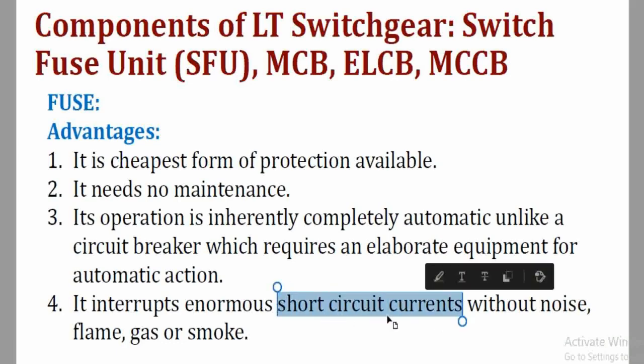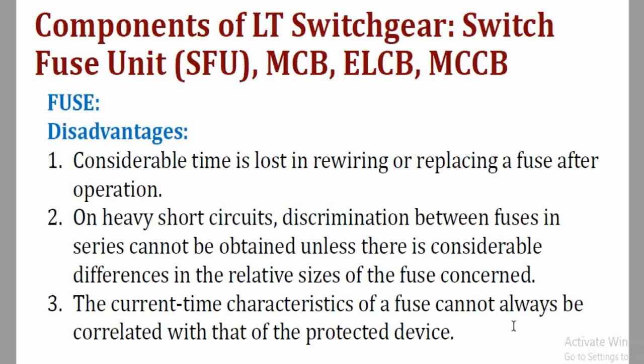Okay, so without any of these side effects, the fuse will open the circuit whenever there is a short circuit current flow. Okay, now let us see the disadvantages of a fuse. There will be a time for which the circuit takes to break. That means the fuse will take some time to rewire it and replace it. So we have to reconnect a wire between two terminals of the fuse and we have to insert it back. So that is one disadvantage of a fuse. We have to take some time to wire it and replace it.